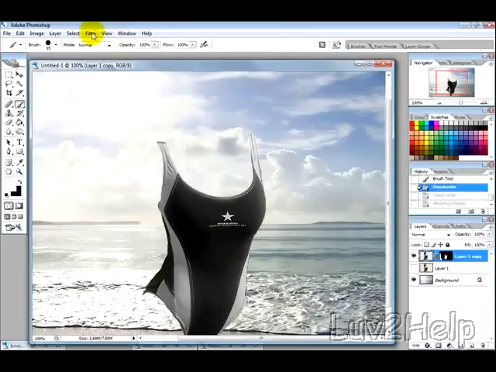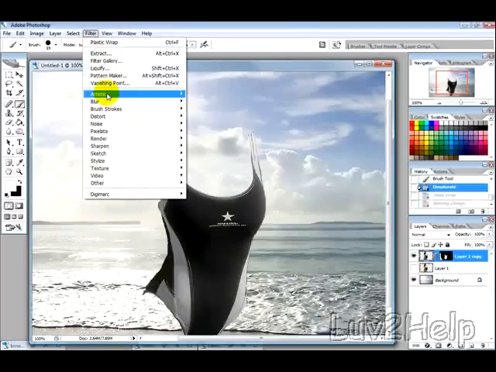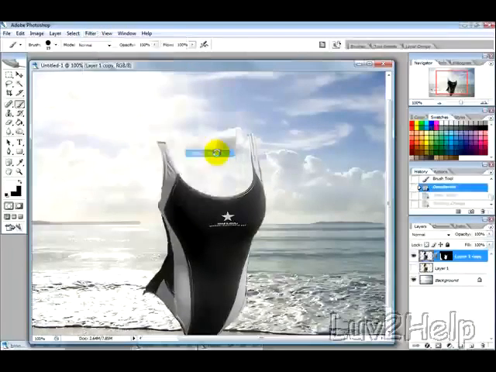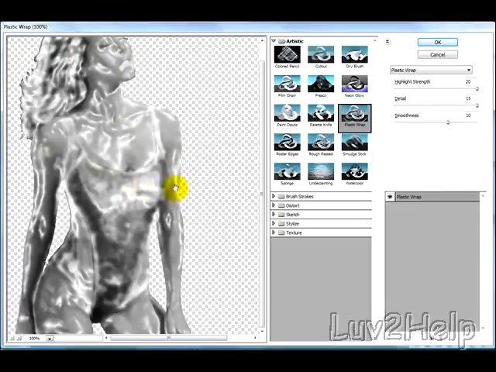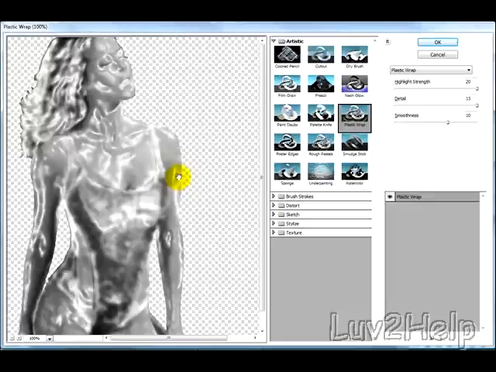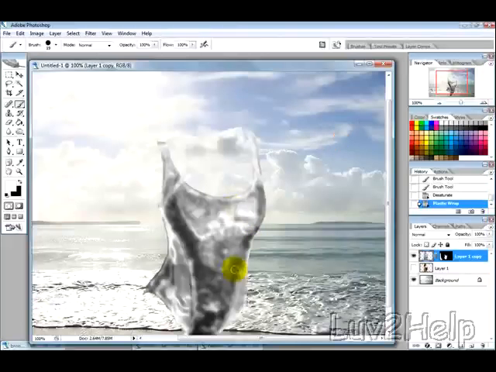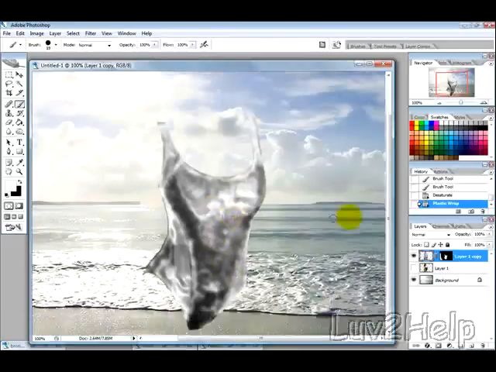Then we go into filter, artistic and plastic wrap, and don't be concerned that it's selecting that whole bit there, that's fine. Now we want the highlight strength as 20, the detail 15, and the smoothness 10. So I'm just going to hit OK, and that gives us that effect.